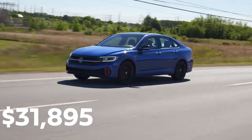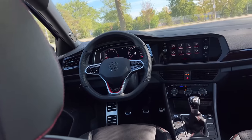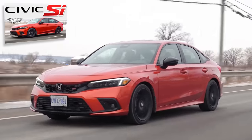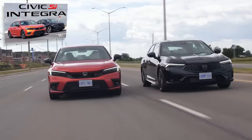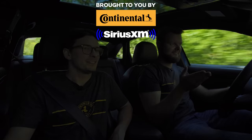We've talked about everything we'd like to with this GLI. This one is $31,895 Canadian, and there's only one trim for this car. It's cool that they offer it in manual, it's got a good amount of power, and it's got the old infotainment. But I don't like how the traction is still so intrusive even when fully off, and I don't like the steering column. Comparing it to the Civic SI, I'd have a bit of trouble deciding, but I'd still end up with the Civic SI — no question, this generation Civic SI is so good. The Civic SI only comes in manual though, where this also comes in automatic. You could also buy an Integra with a CVT as a non-manual Civic SI alternative. Let us know what you think of the new-ish Jetta GLI — would you take this over a GTI? Is this interior worth it? The GTI is even more money too.